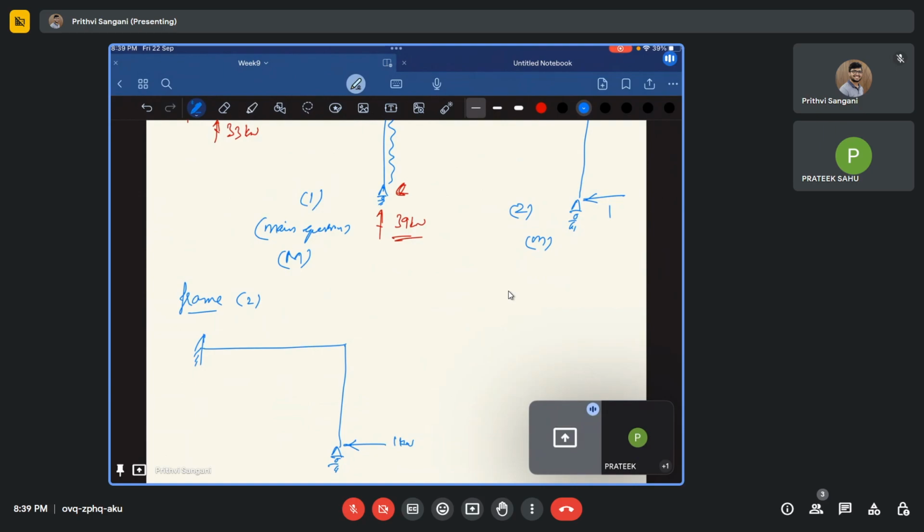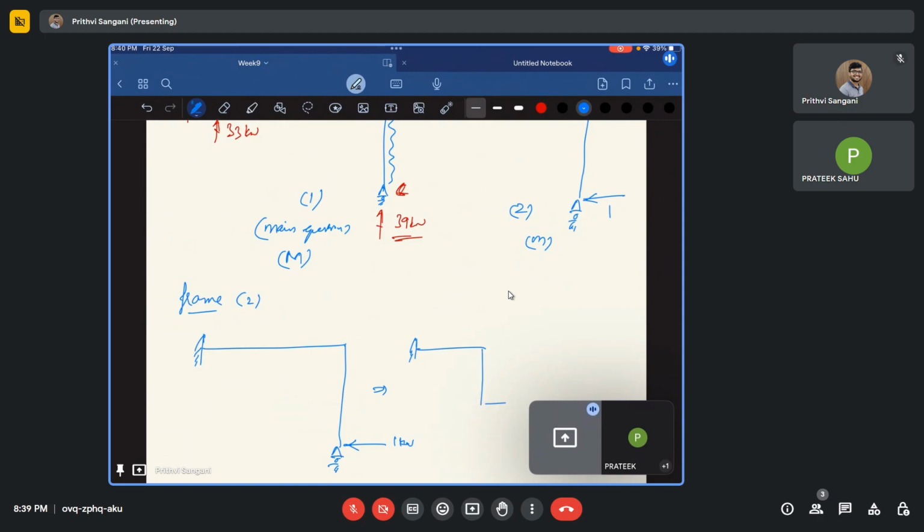bending moment equations, right? As we were finding earlier, what is small m, 9 minus x, whatever it is. But here you cannot directly say it is 9 minus x or something, because this itself is a redundant, indeterminate structure. Yes, sir. Initially you need to remove this. I'm just scaling it down and writing it down.